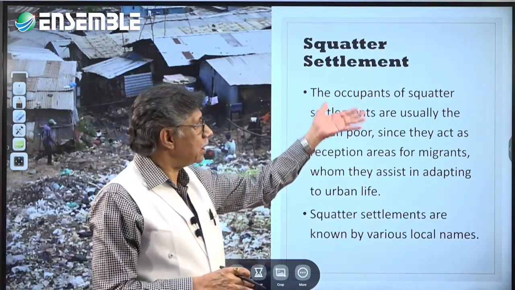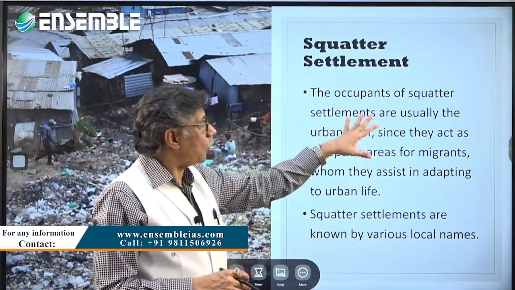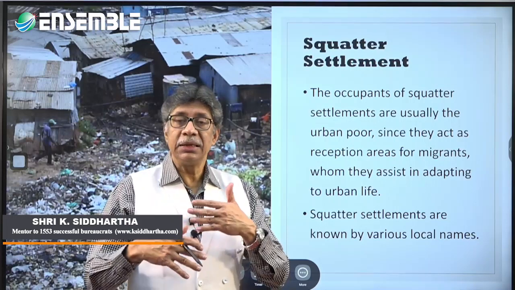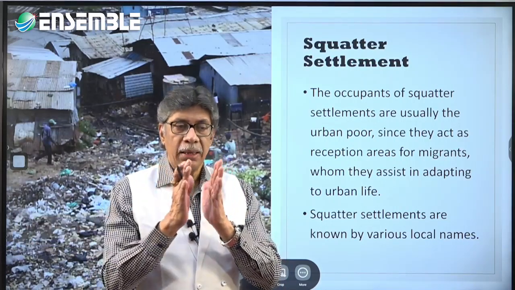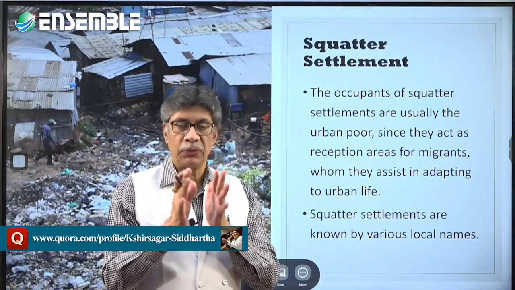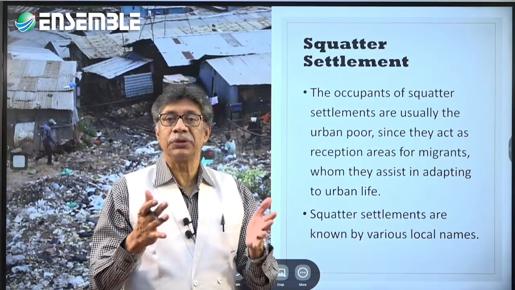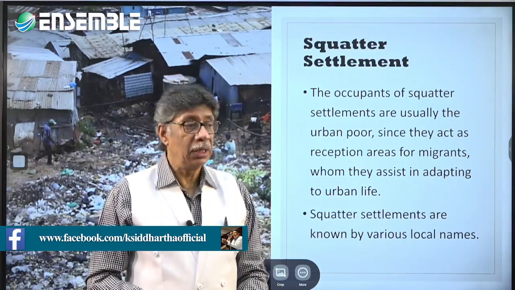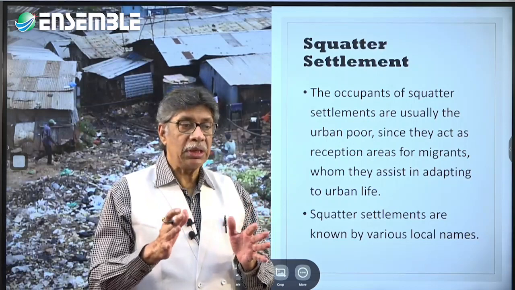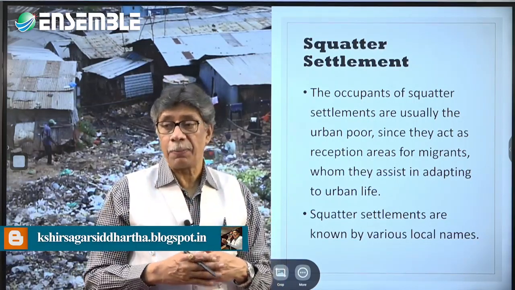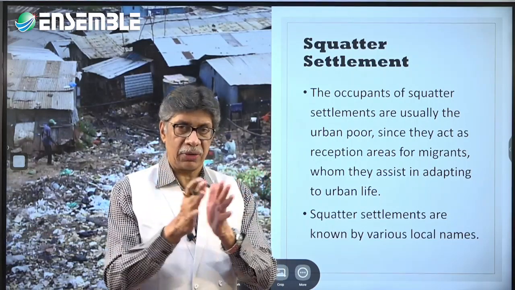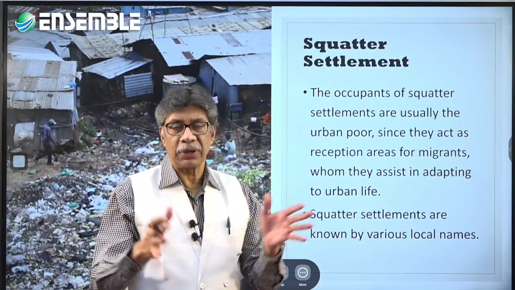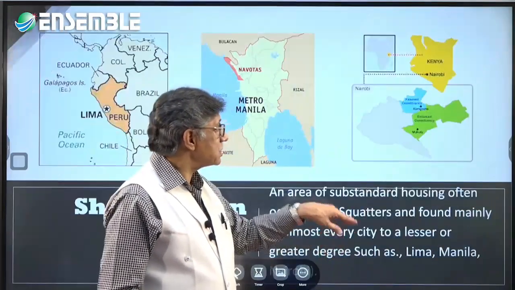But then squatter settlement characteristics keep on increasing. Most of the occupants of squatter settlements are the urban poor. These are the people who come to the city for some amount of work. When anyone has come for work for the first time, where will they find themselves living in these regions? Nowhere. Consequently, because of their inability to find a place for themselves, they start congregating, and these congregations become so ugly at one point of time that they turn into something like a slum.